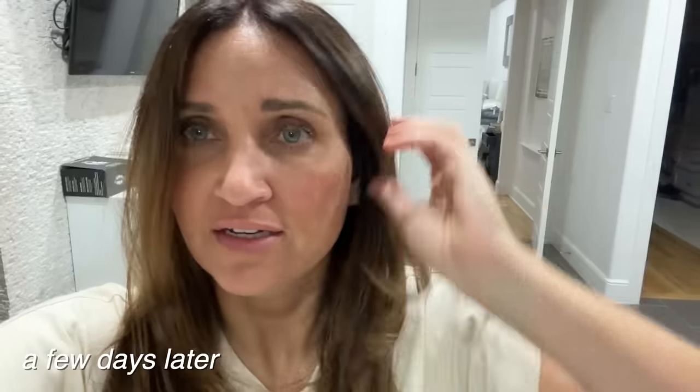Remember, I didn't do a full blowout. I used my volumizing brush to just barely curl my ends, and it still turned out like this. It is a few days later than the last time I tested the rollers, and today I actually got my hair colored — no more gray, yay! But more importantly, I had her basically give me a blowout today so I could start with a fresh blowout to test the rollers. What I'm testing here is, does it really matter whether you had a blowout? How little work can you possibly do and still have these rollers make your hair look good? Because she blow-dried it so thoroughly today it is a little flatter on top, so I'm excited to see if the rollers give me more volume after I sleep in them tonight.